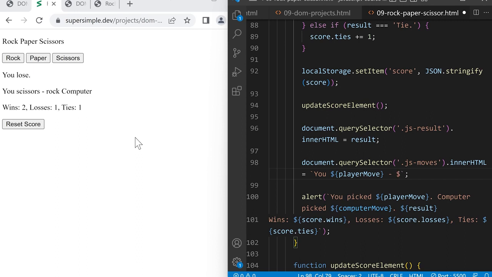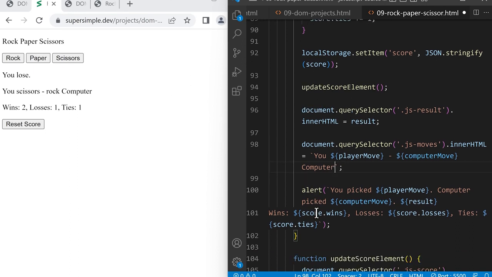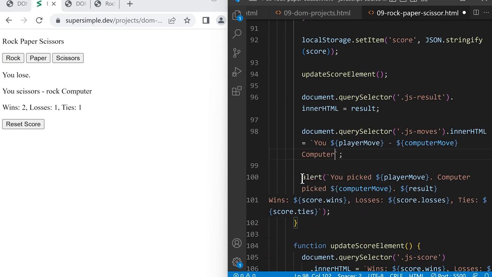So dollar curly brackets again, and computerMove, computer at the end. So now that we're displaying everything on the page, we don't need this pop-up at the end. So we can actually delete this pop-up.